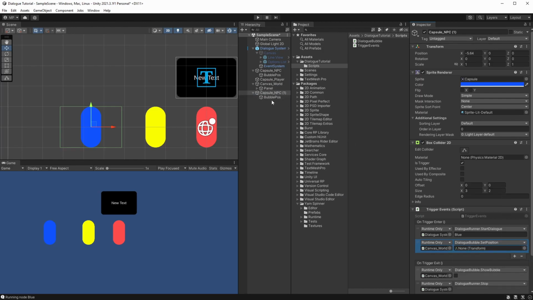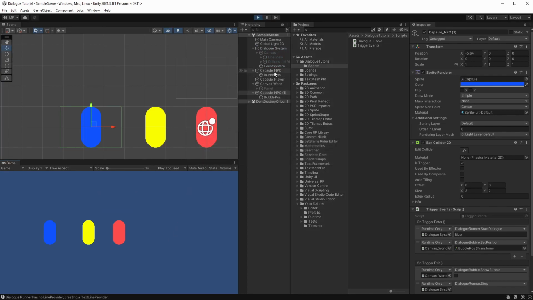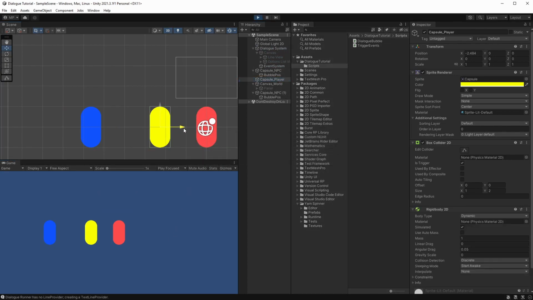Set position, bubble position. Right, let's see how that works. So grab our player. There you go.